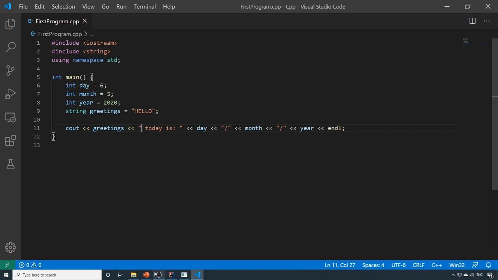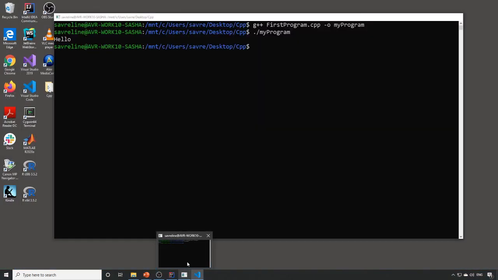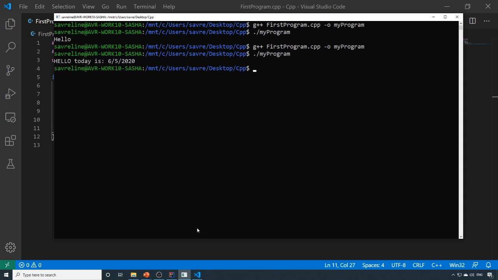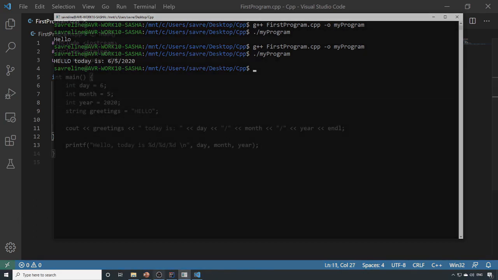And let's try to compile it. So I'll go back to the Linux shell and run the compilation command, and then run the program again. And here is our updated print statement.